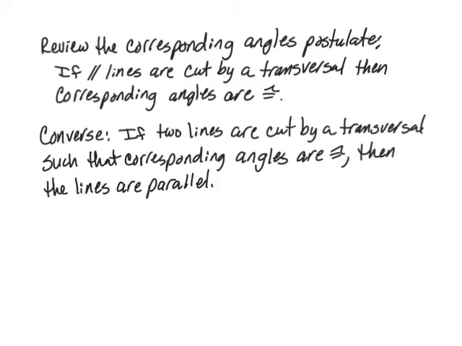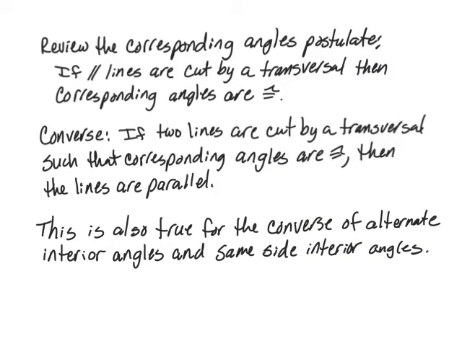We're going to use it today to just find unknown angles. But that's what you would use. You would show that the corresponding angles are congruent, therefore the lines must be parallel. So the converse is also going to be true for our theorem with alternate interior angles and same side interior angles. And when I talk about alternate interior, I also want to say alternate exterior angles. I haven't proven that, but that's another case where it's going to be true.